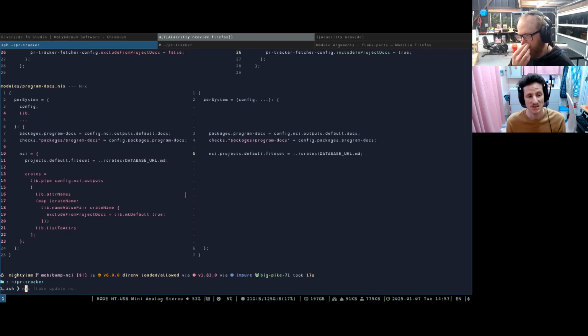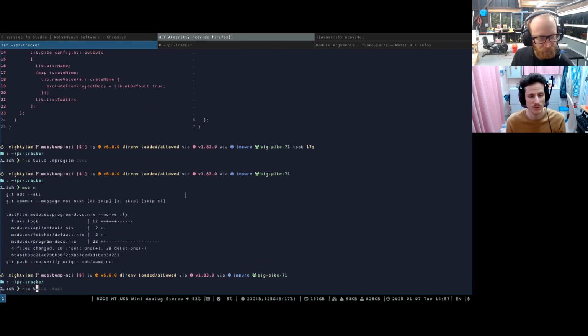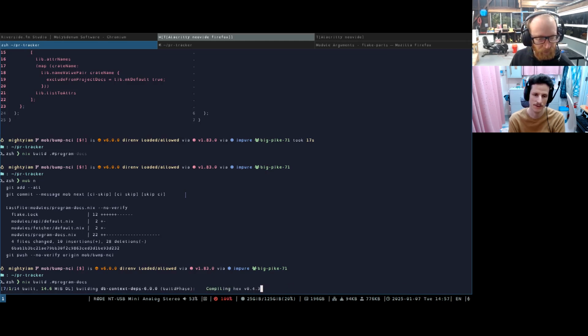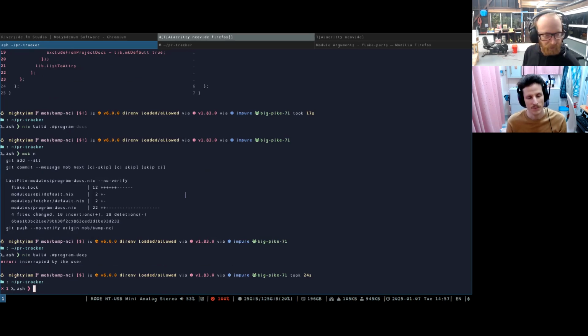Okay. Next, build program. Let's commit this. So I enjoy evaluation cache. Next, build program docs. We could even eval program docs and confirm nothing has changed, hopefully. Do we have no program docs in nix flake check? Like, why am I building this? We're not checking the docs. Maybe not. Or is this maybe not rebased? It's not rebased. Wait, it is not. There was no branch. This is rebased.